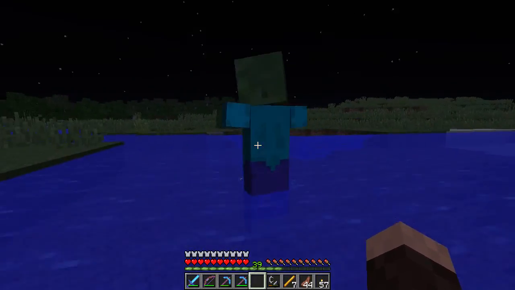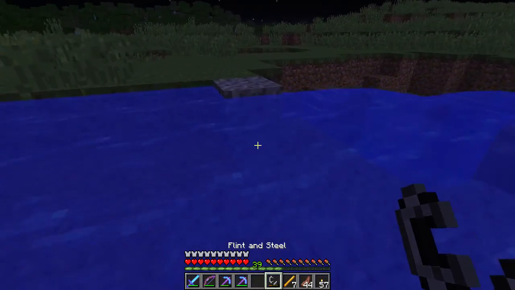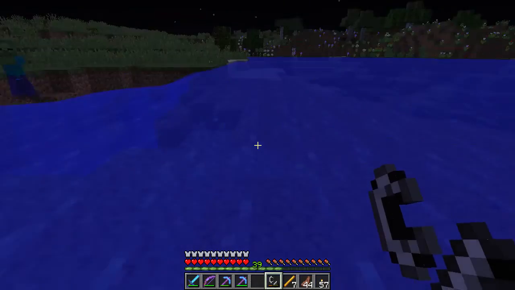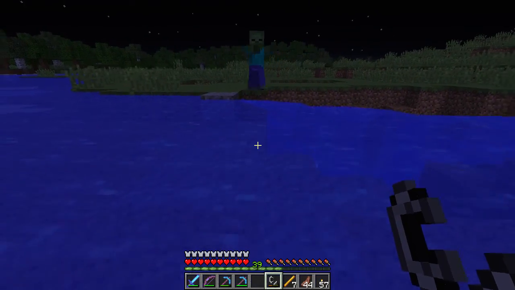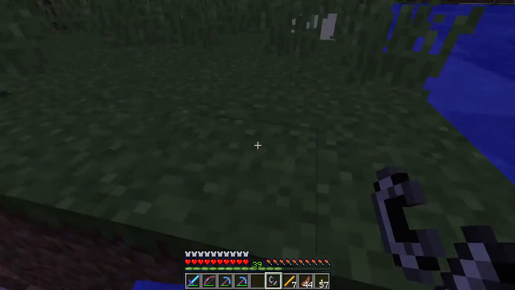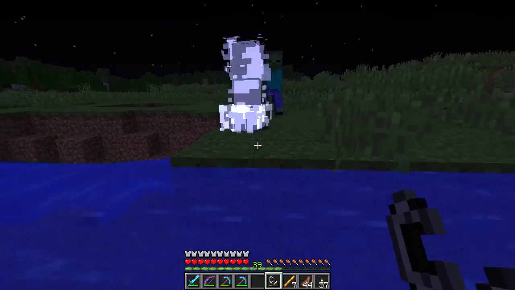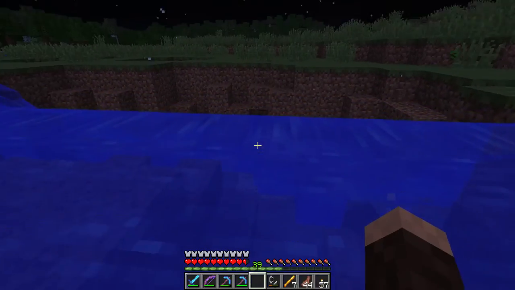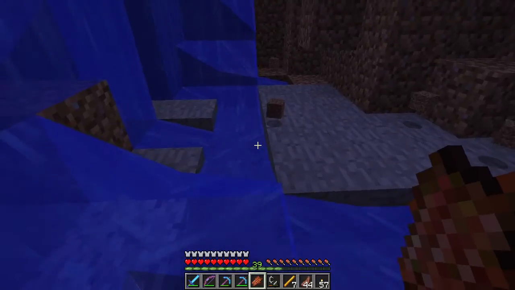Let's just get this zombie over there. There we go. Now we can set this other one on fire. That's it. You go down there, and we'll go and put this guy on fire. Oh, yes, will do. That should do it. We blew up a zombie with a charged creeper. So let's see. Made a lot of damage.